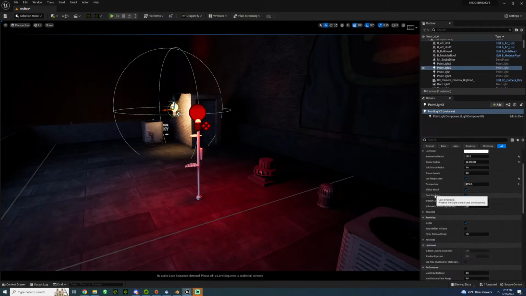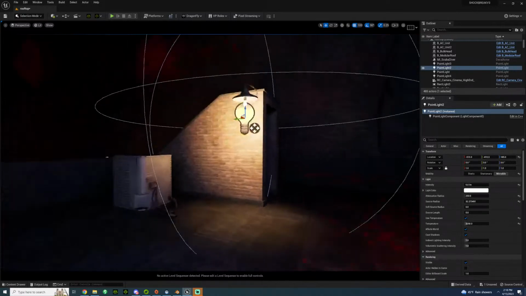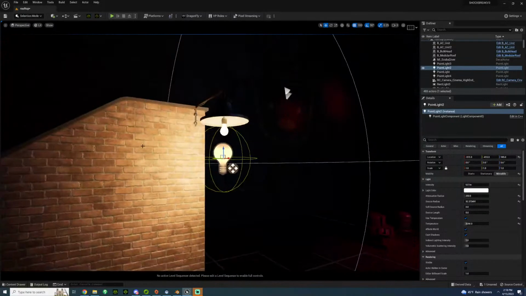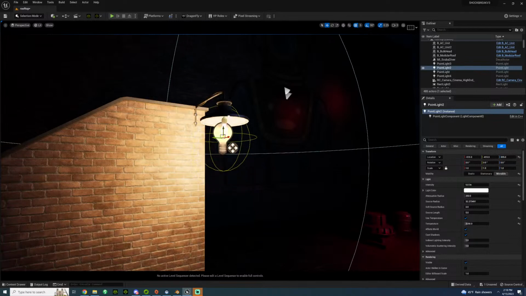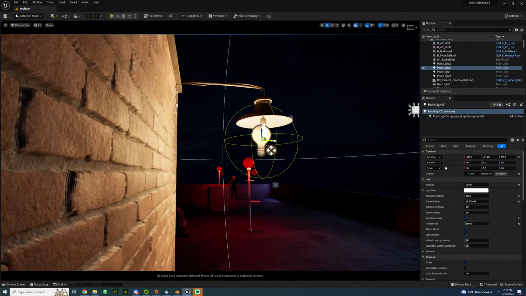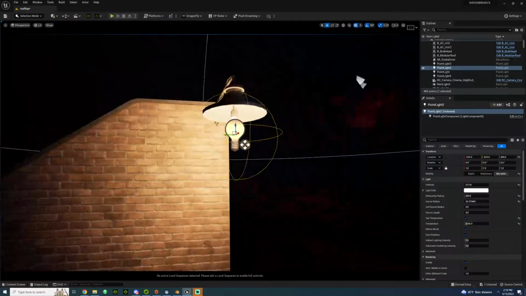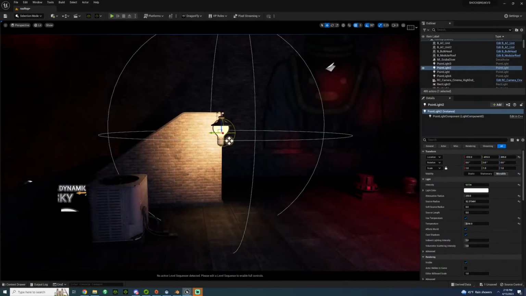Now there's a couple of things you want to do. Let's go to this particular point light and move it up just a little bit, right up here. There we are. Let's go through the settings. My unit measurement is a little different.